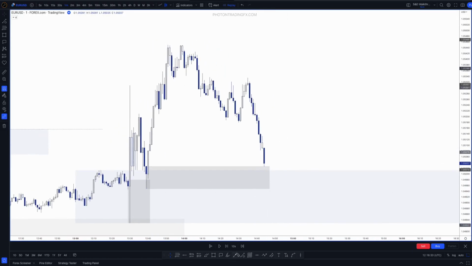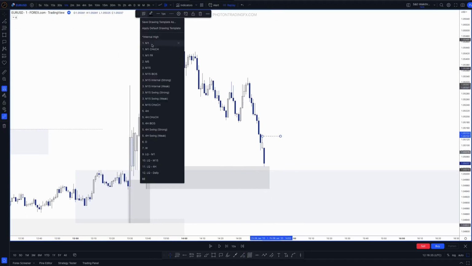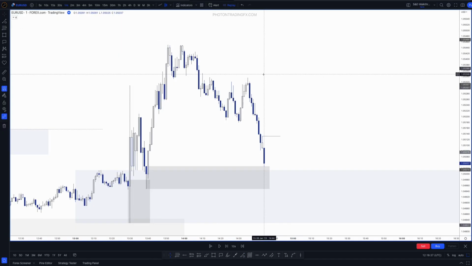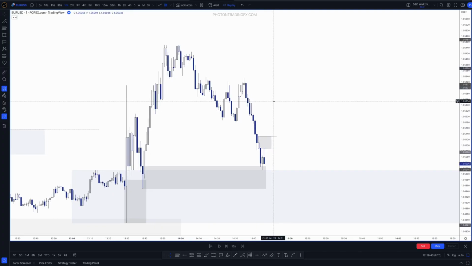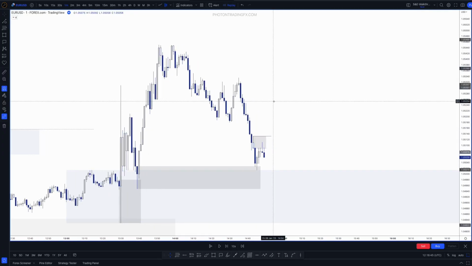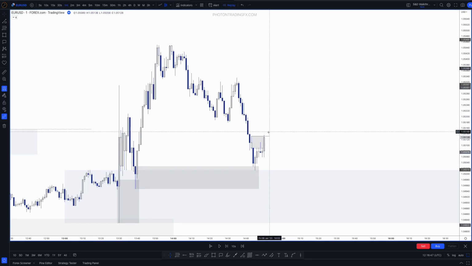So the bare minimum I need to see for the confirmation entry is a structure shift in the direction in which I want to trade, right? So that's the level and high which I need to see to go, and obviously see that supply level fail as well, okay? Cool, so we react from demand, not do anything until we see that bullish CHoCH. Okay, now we have the bullish CHoCH.